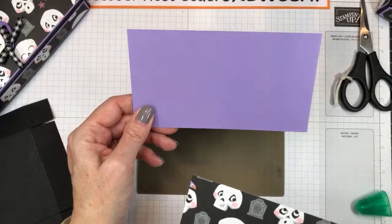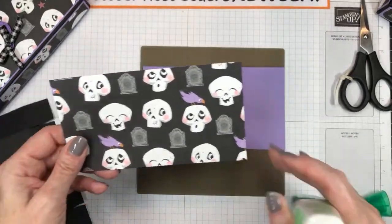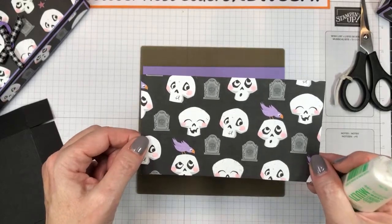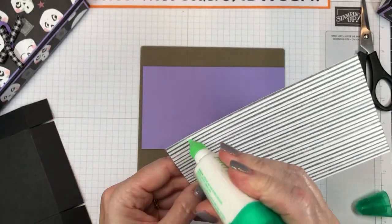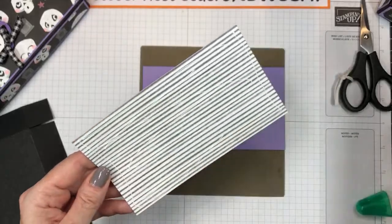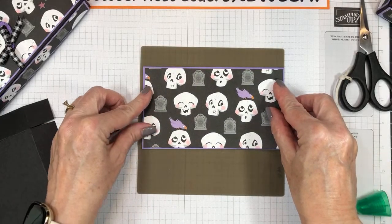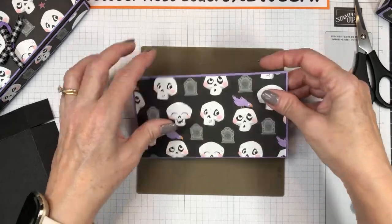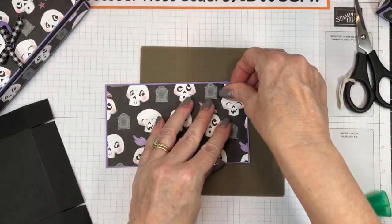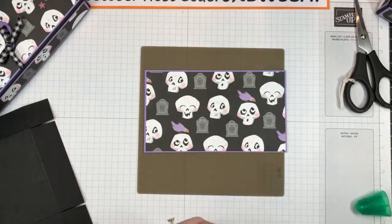All right, so this is for the top. This piece of cardstock is 5 7/8 by 3 3/8. You need one of those. My designer series paper that is going on top of it is 3 1/4 by 5 3/4. So we're just going to add some adhesive and put that on, making sure that we are fairly even. There we go, give that a little tug, get that up a bit, press that down.